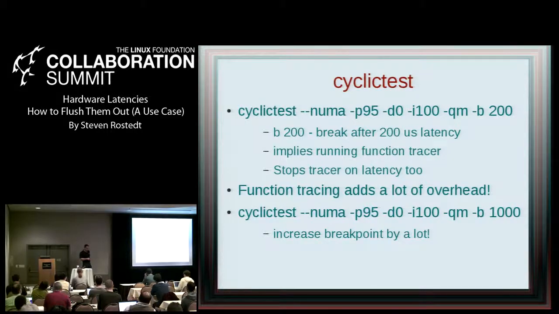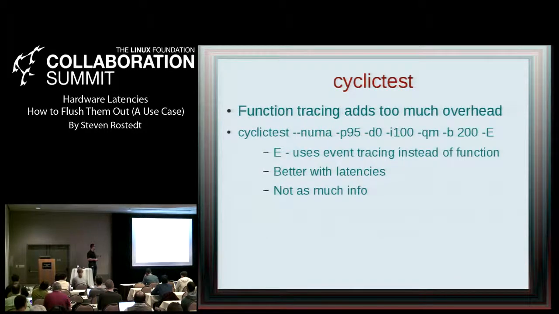So sometimes what I'll do is increase the dash breakpoint to a large value. I'll run it, look at what the average is, look at what the big things are, and then say, okay, try a bigger one, and hopefully if I hit that large value, I hit the same case. But that is unreliable sometimes. It works sometimes, sometimes it doesn't. It's really hard to get that number right. So it adds too much overhead.